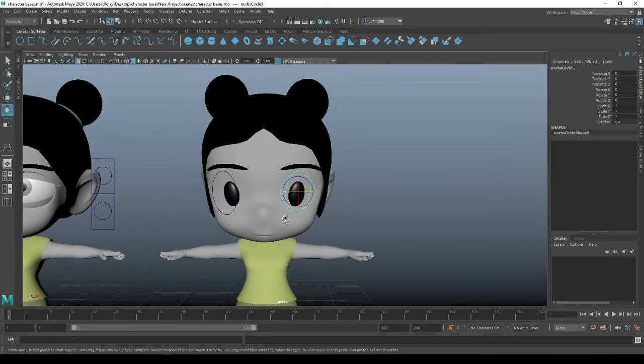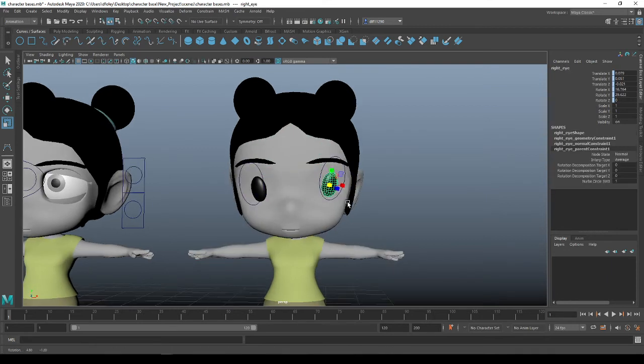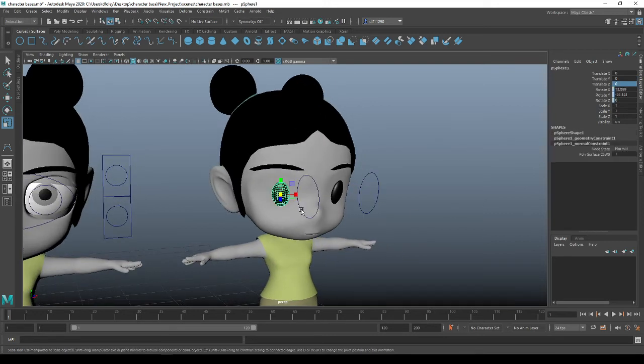So now this will track our eyeball. We can try just the parent form. This should be able to zero out. Oops. Child, parent, P.